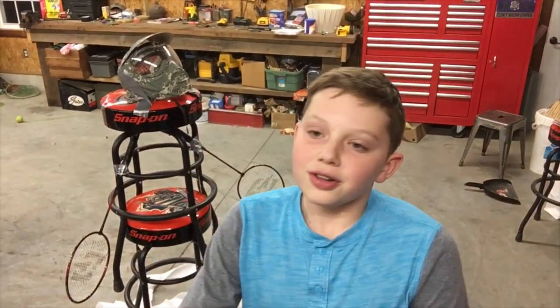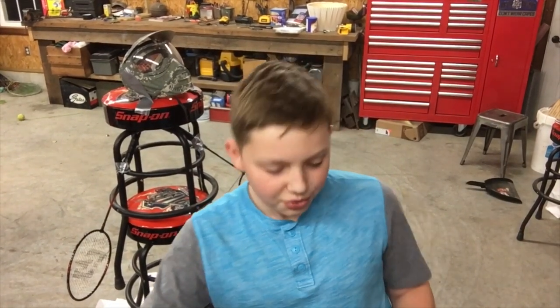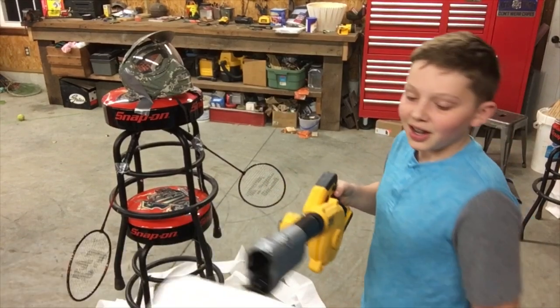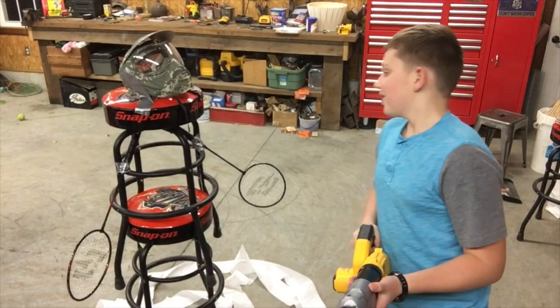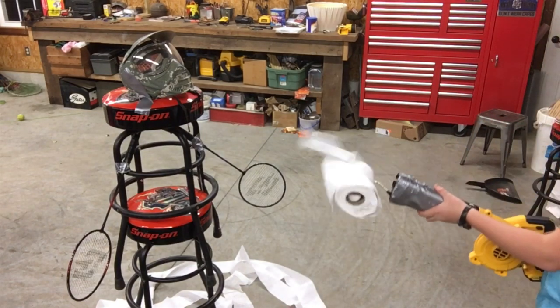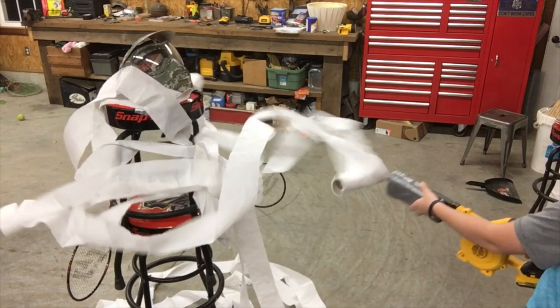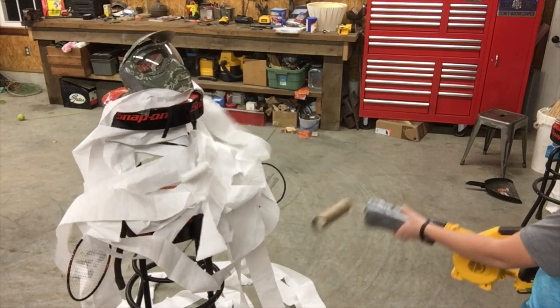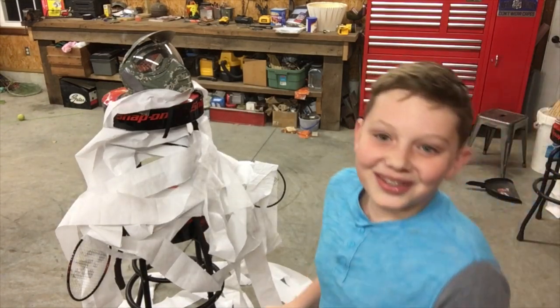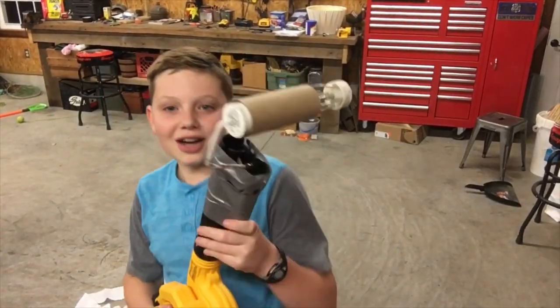Now, one thing I'm going to do definitely when I go TPing is once I get done destroying their yard with this thing, we're going to ring their doorbell and the guy's going to open the door. And we're going to do that to him. So that'll be entertaining. Now to the fun part where I actually get to shoot this.